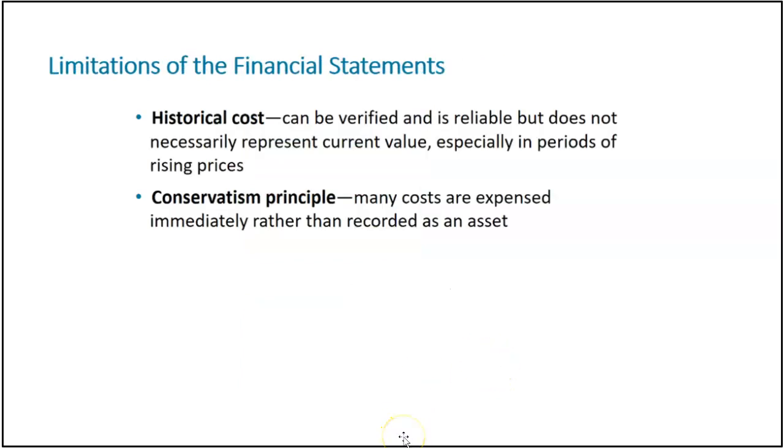Now, a couple limitations on the financial statements relate to some of the assumptions underneath it. The first thing is that we use historical cost. And historical cost can be verified and it's reliable, but it doesn't necessarily represent current value, especially in periods of rising prices. So if you have investments in stock, the changes in the value of those investments is not going to be reflected if they're long term.